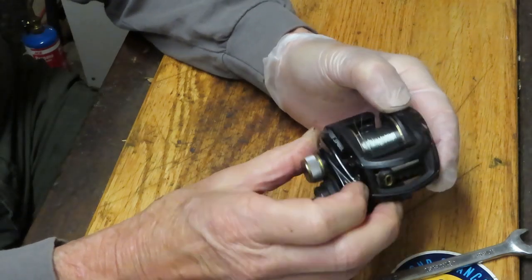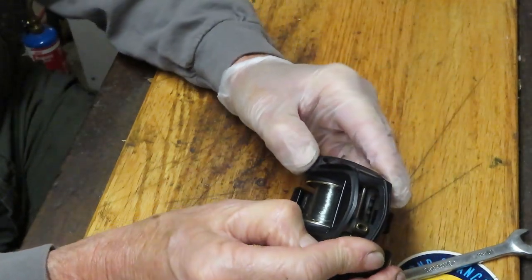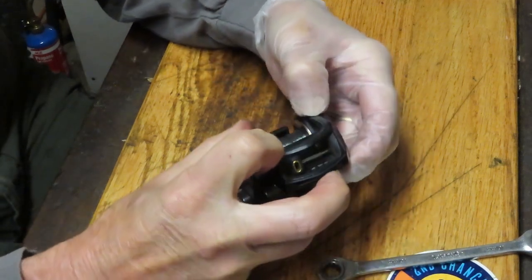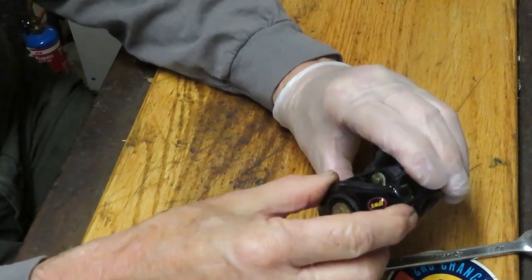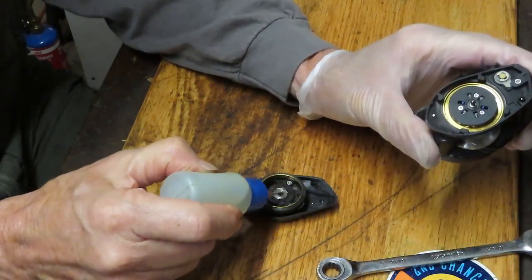Next, I think I want to remove the side plate. There's a little lever that pulls out here, and once you pull out on that, and hold it out and then pull it up, that will release your side plate. You should be able to remove it. There's a bearing in that side plate. I'm going to go ahead and oil that.